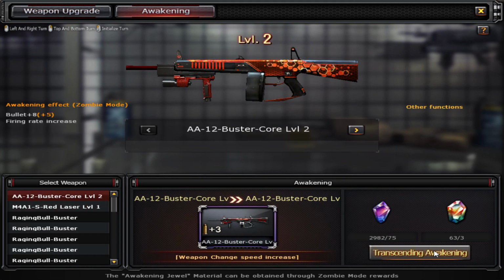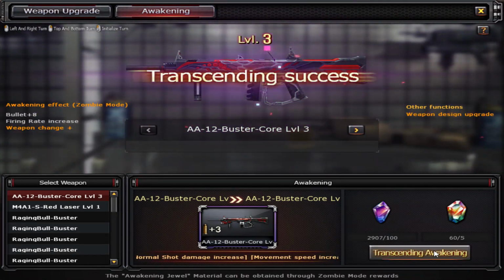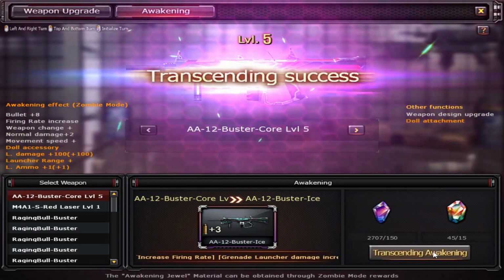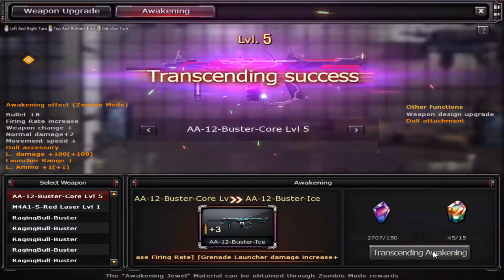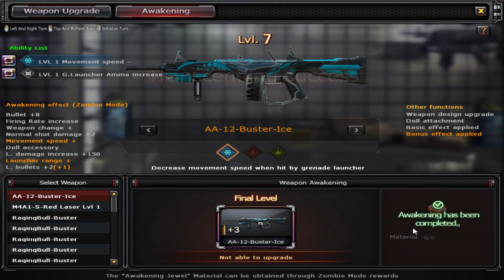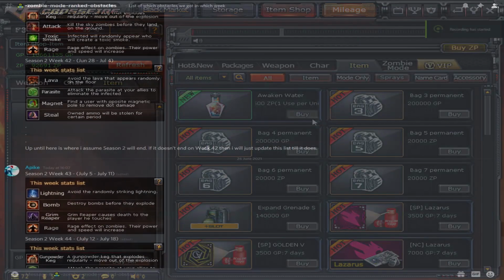So you see, he's using 3 and then 5 and then 10 and then 15, I think. Yeah, 15. And then 30 for the last one. And you need a lot of jewels for this, like around 1,000 or so, I think.